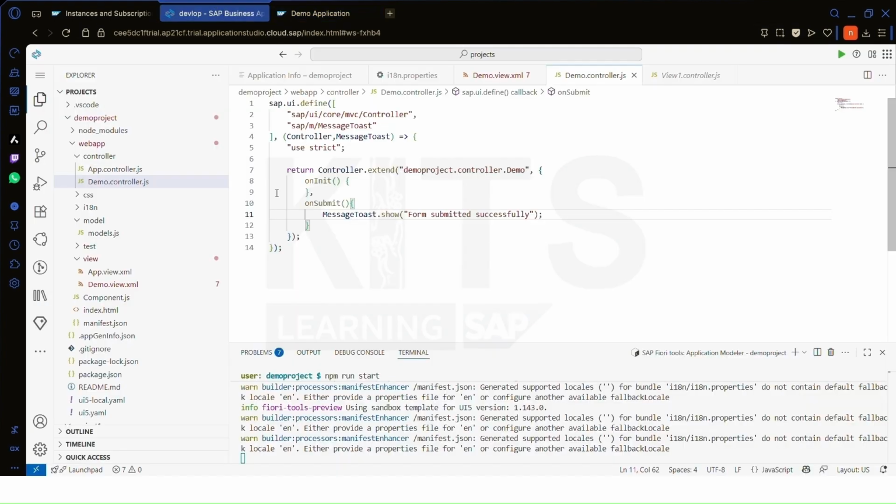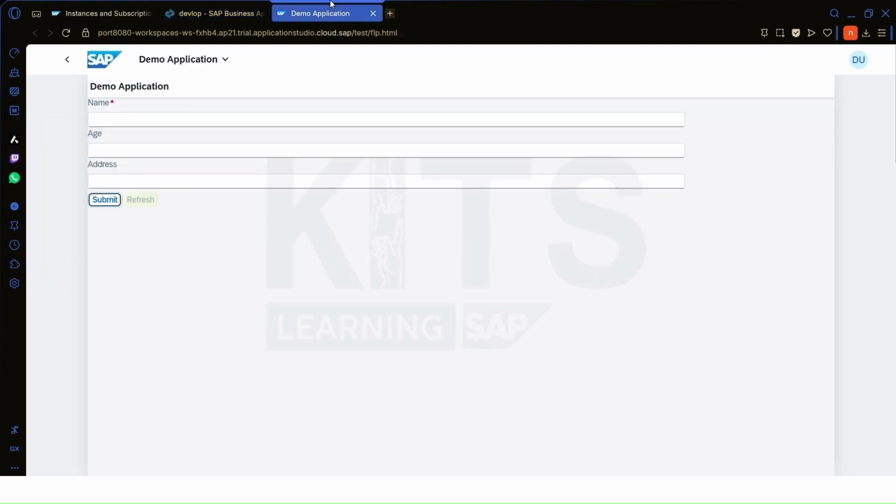Next we will be doing the refresh logic for our refresh button.